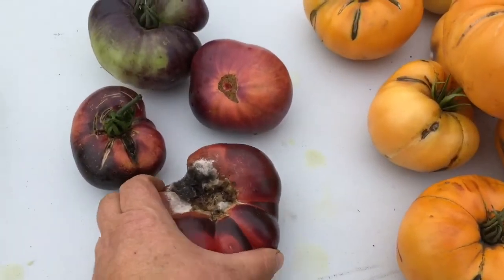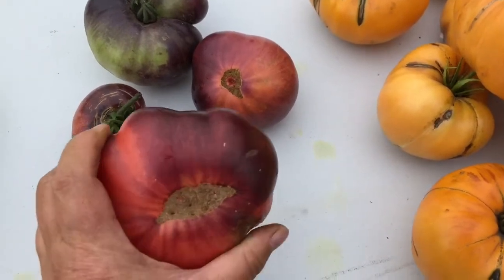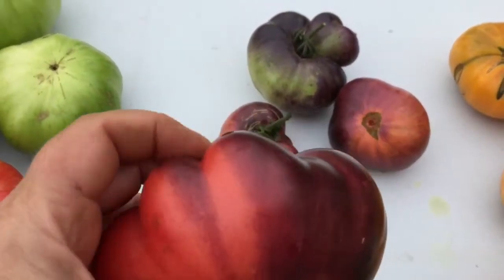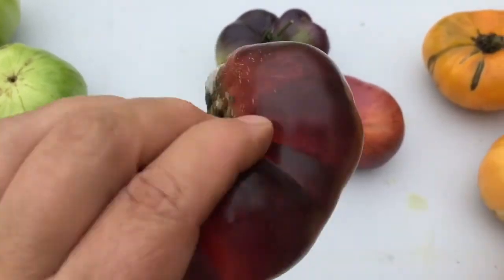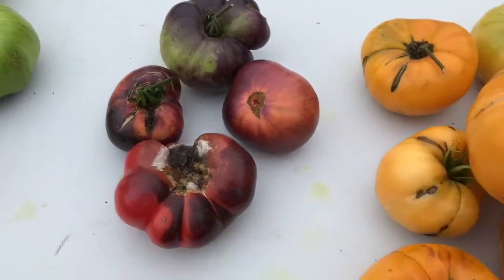These sad ones here, this is the Blue Beauty. It looks kind of similar to the Black Beauty, but it's not as dark. And I don't know if you can actually see, it has more blue, purplish blue tones in it. And of course it's spoiling really fast as well.